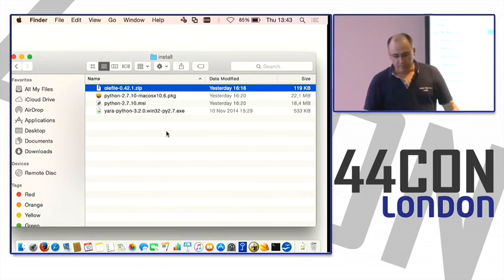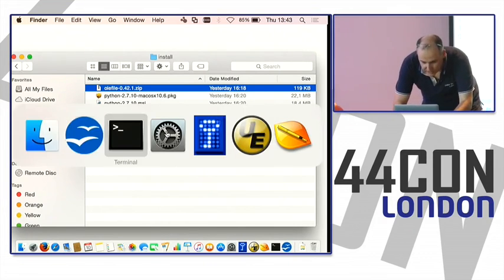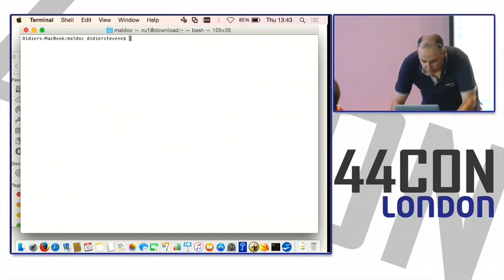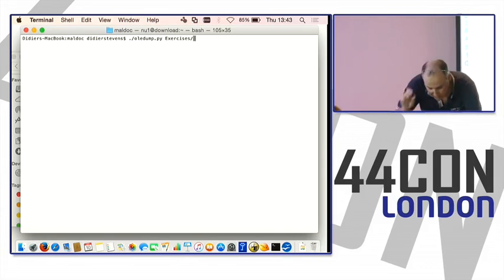Okay, so let's try with the first exercise. Then we can see who is able to run OLE dump without problems. So in the folder exercises, all the exercises are in the folder exercises, and you take the first one, 001, like this.